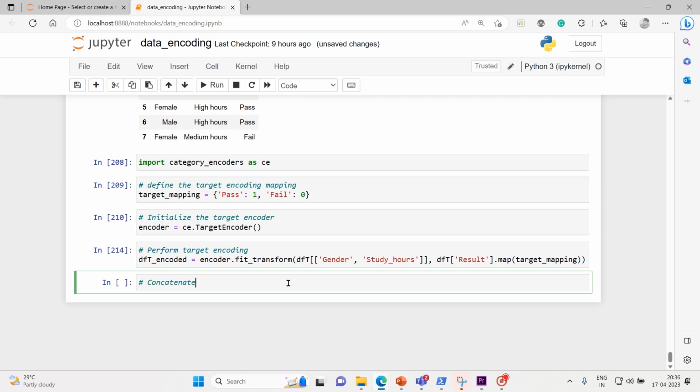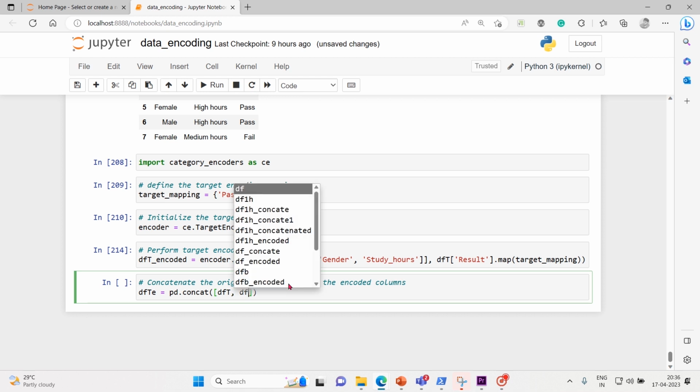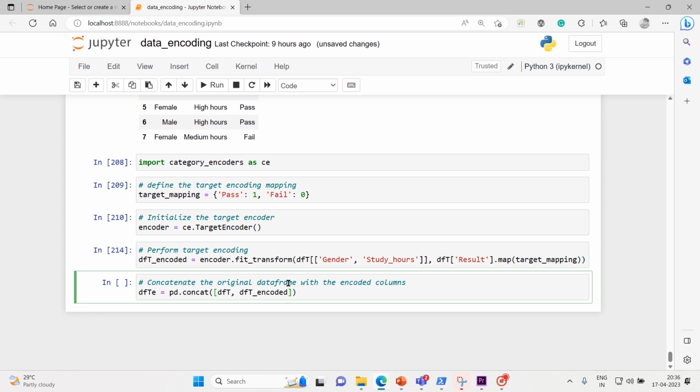So df_te is equal to pd.concat of df_target and df_encoded, and then axis is 1.